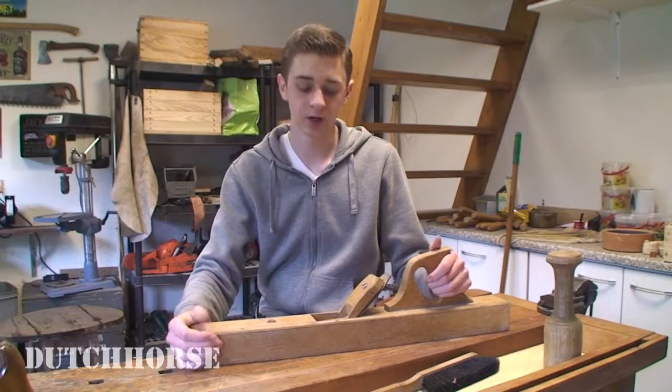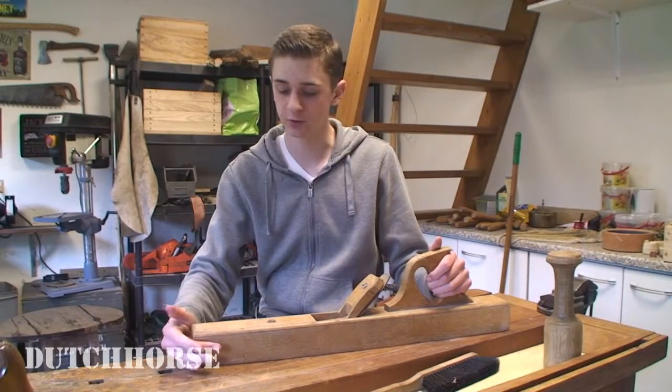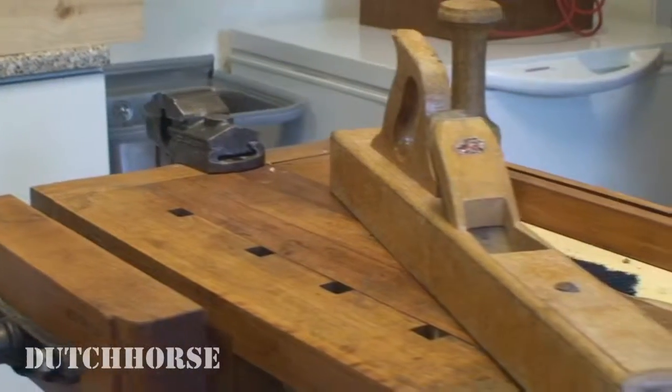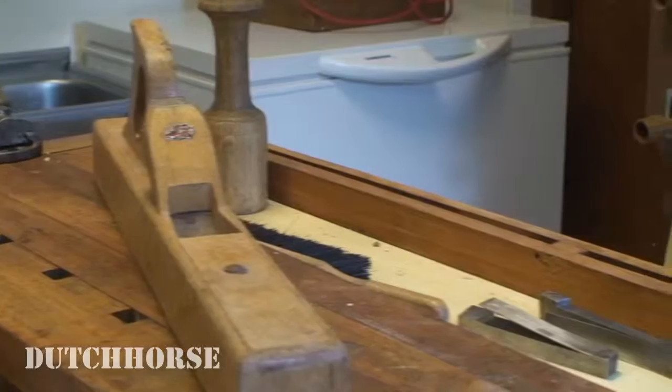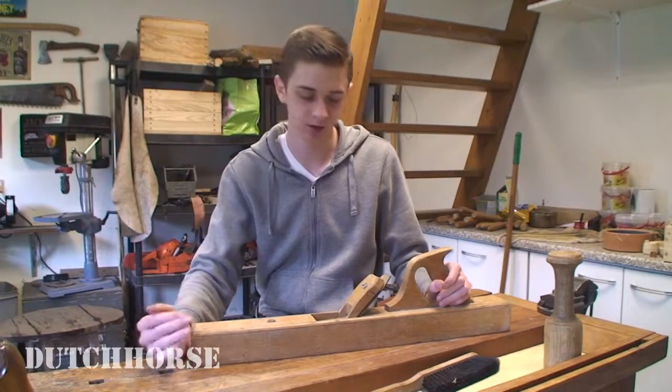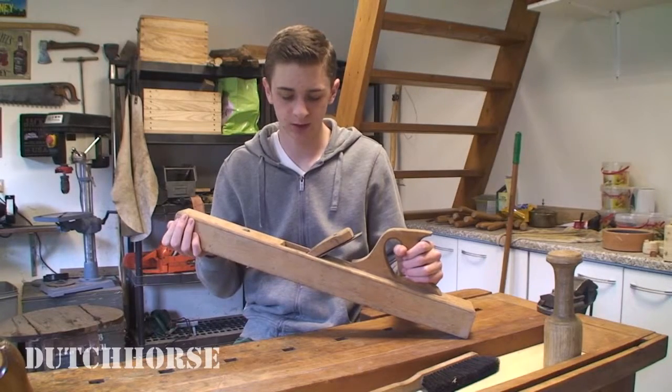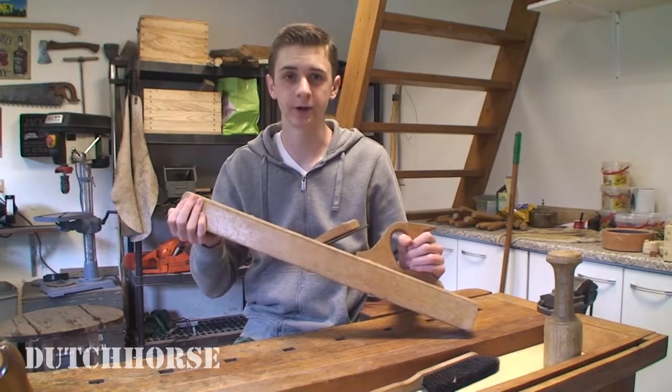For those of you who don't know, a joiner plane is a plane that is used for straightening wood. This joiner plane is relatively short, as they start from 22 inches. So this one is 25 inches, a relatively short one. So let's take this apart and see if we can get this into working condition again.